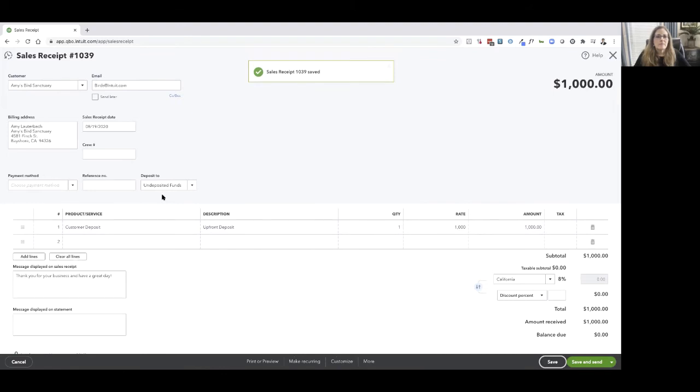That's going to start the process of making that deposit, because maybe you group that with other deposits. So you might want it to go to undeposited funds, which is another workshop that we did a couple weeks ago, cleaning up undeposited funds. You can check that out too. But that's one way to handle the receipt of the deposit.